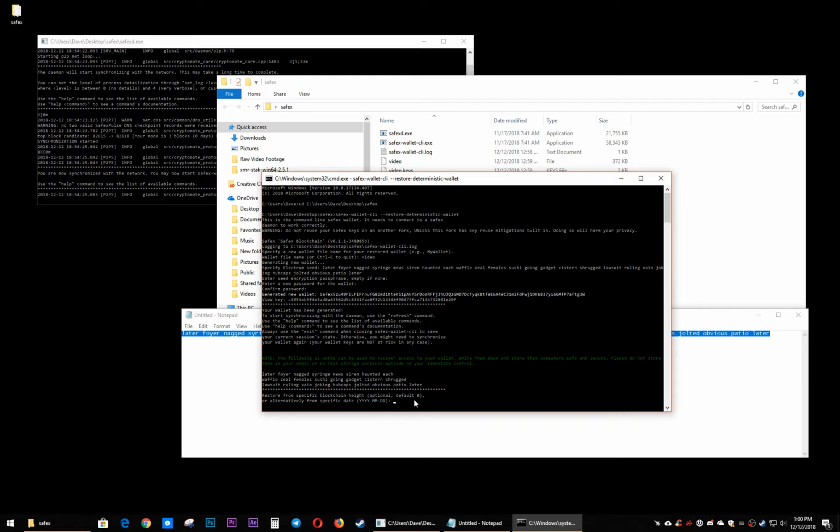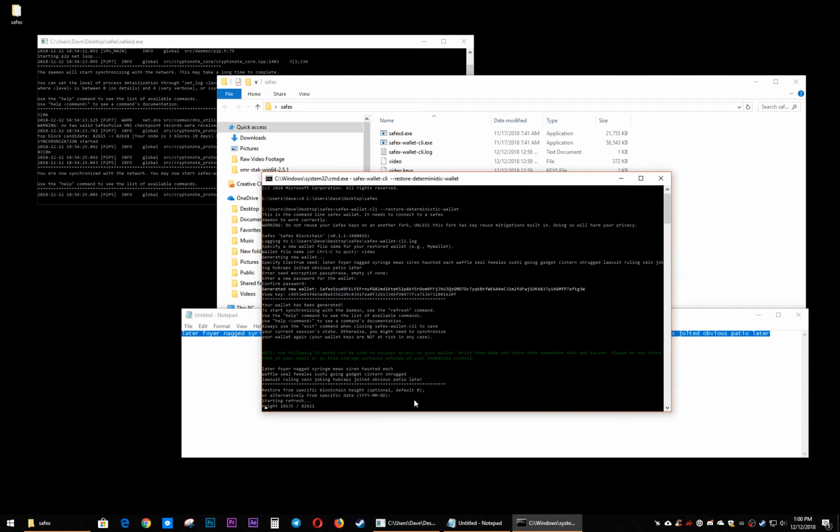It's going to scan the entire blockchain, but of course this wallet's empty because I created it just for this video. Once this is done, I'll show you how to exit out of everything, and you'll be ready to rock. As you can see, it goes pretty quick. Hopefully a lot quicker than what it took for you to download the copy of the blockchain, which of course is different for everybody depending on how fast your internet is or how fast the network's going. But we're almost done here. Pretty simple, actually. And there we go. This wallet is now fully synced up with the blockchain.